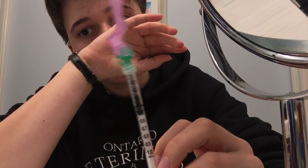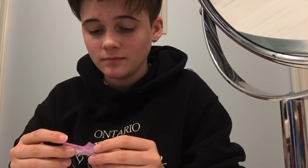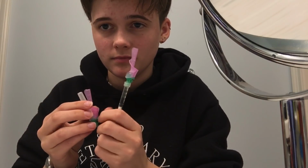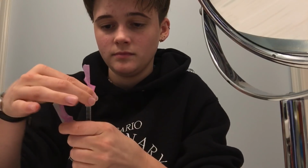Now you switch the needle. So you're going to take off the needle that you used for drawing. Oh, but apparently I'm getting out the other needle first, so let me do that for a minute. Well, I just awkwardly stare at the camera. Okay, great. This is fine. So here's the needle that is sterile that you are going to use to inject yourself. I generally use a smaller needle than this, but I ran out, so this is a big, thick boy needle.